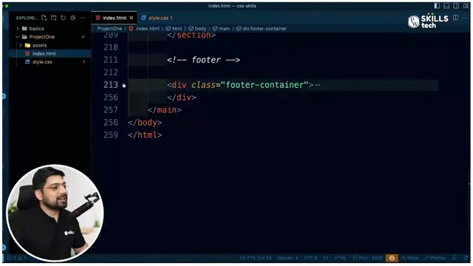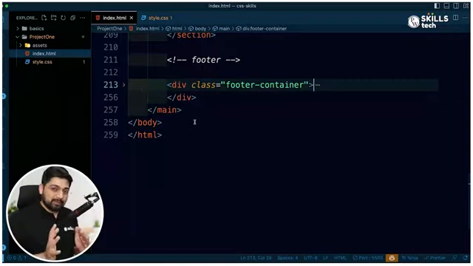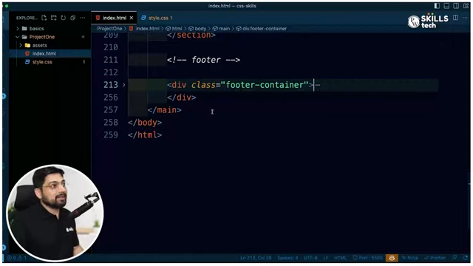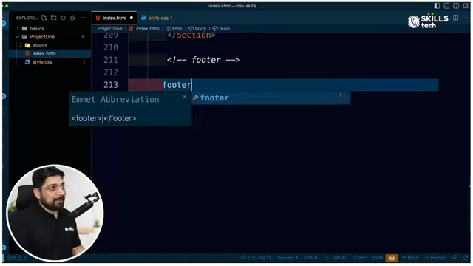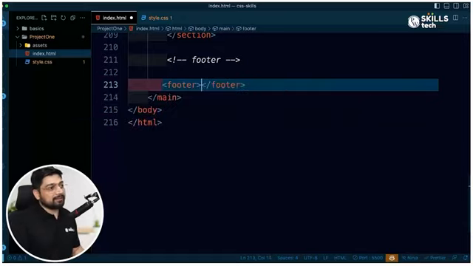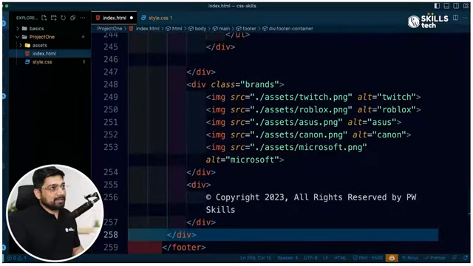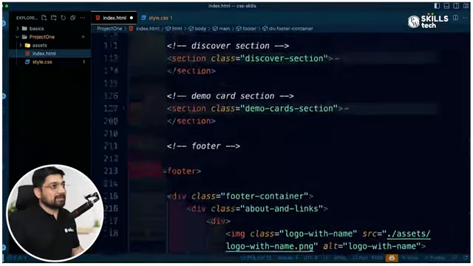So we'll have this footer container as it is, but in order to have this background image, we need a wrapper as well, where we can actually put the image in the background itself. So let's go ahead and cut this out. This will not affect any of our classes. That's the good thing. We have specified a higher specificity level of the selectors. So let's just go ahead and wrap this inside another div. Instead of the div, we'll get a footer, and inside this, we'll paste it. So whatever we have copied, we'll just keep it as it is.